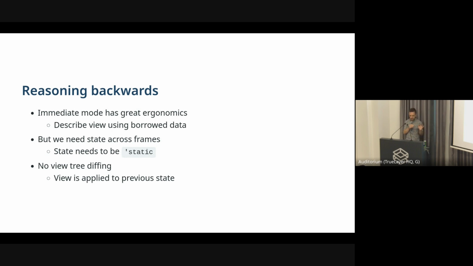And then there's another property of immediate mode, which makes it attractive, which is that as we describe the UI, we're not building up a structure which is accumulated in memory. We're just directly drawing onto the screen. So what we're doing is immediately consumed by the framework. The analogy here is that as we describe the view, it's just immediately applied to the state. There's no building up the whole thing.